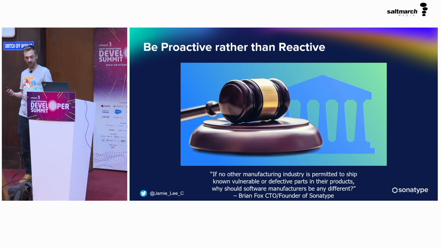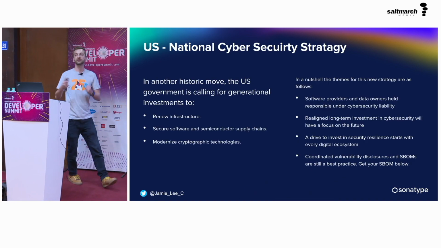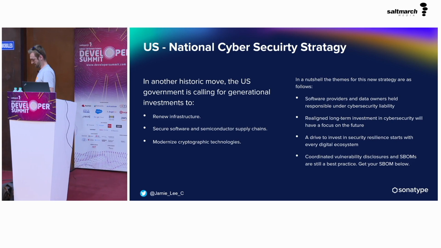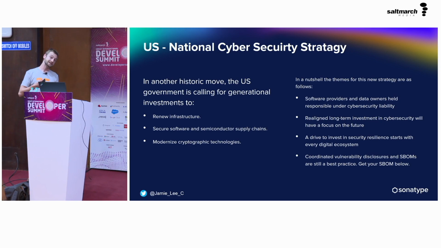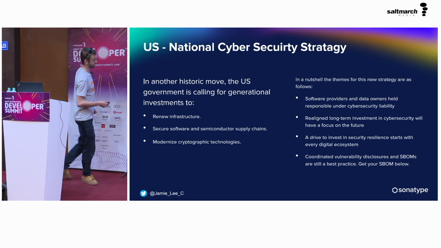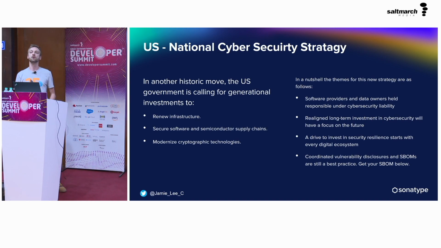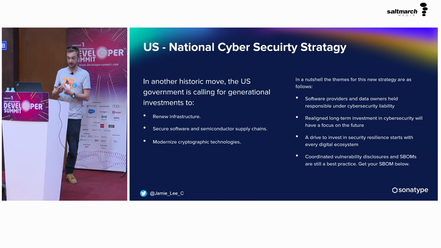For example, the United States now has legislation that requires a software bill of materials to be provided to anyone who's selling to a government entity. And it's also putting liability on the software manufacturers, the software companies, us that are building the software, that if that software goes wrong, we are now liable for that, right?